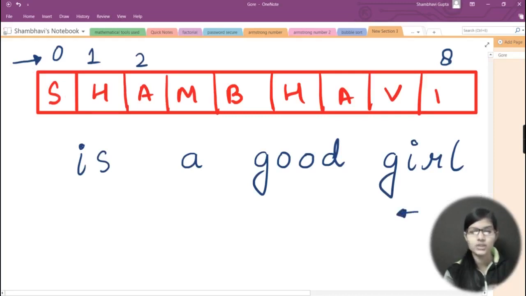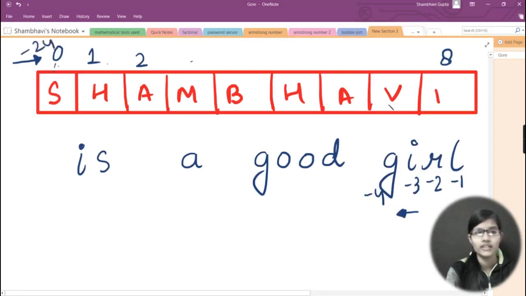Now what I wanted to say is that if you do the indexing from left to right, that is from Shambhavi, you will get the indices as 0, 1, 2, 3, 4 and up to 24. But if you do the indexing from here, the negative indexing starts, and this L will be -1, -2, -3, -4, and so on up to -24.